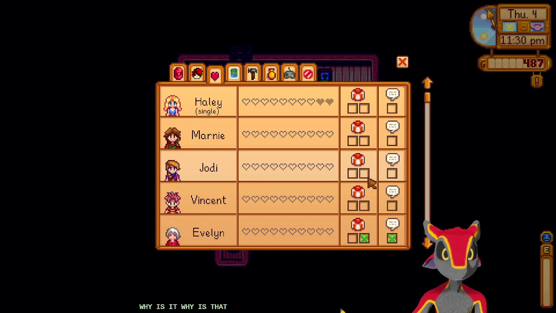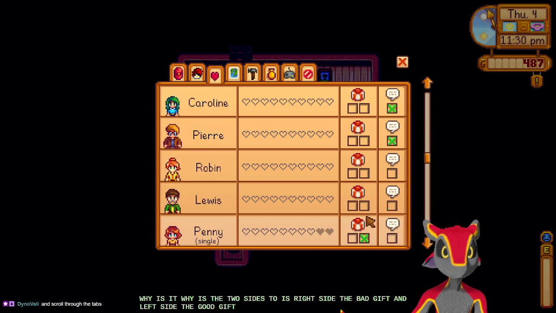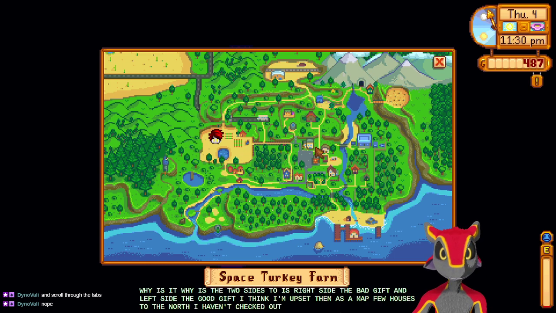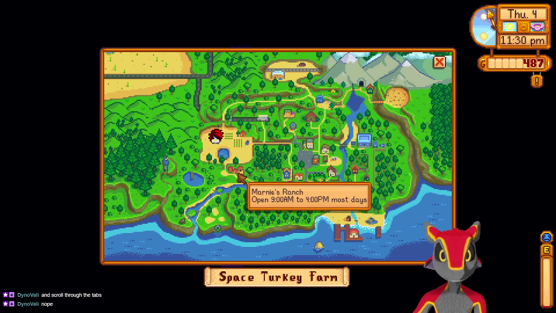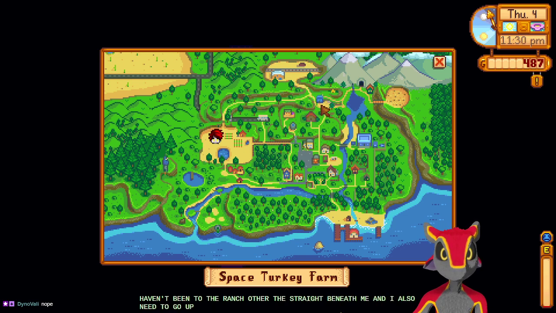Why is there two sides to it? Is right side the bad gift and left side the good gift? I think I've upset them. Oh, there's a map. There's a few houses to the north I haven't checked out yet. I've been around here. I haven't been to the ranch, have I? It's straight beneath me. And I also need to go up here, I think.